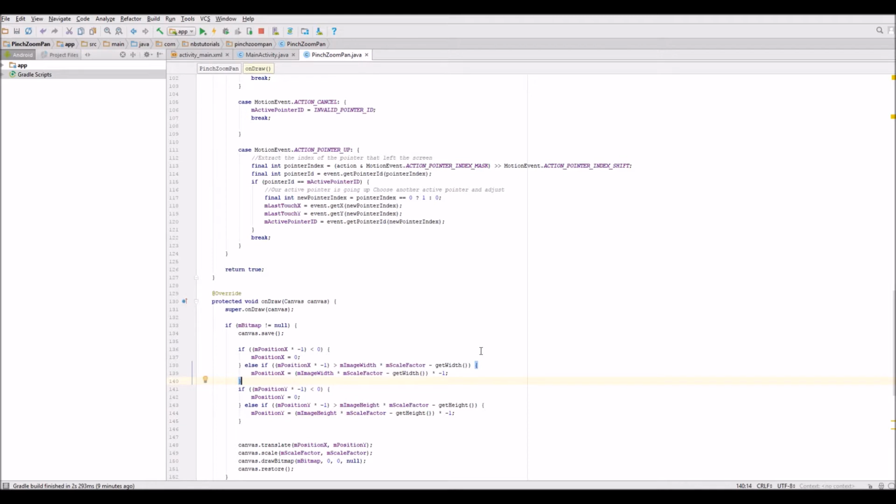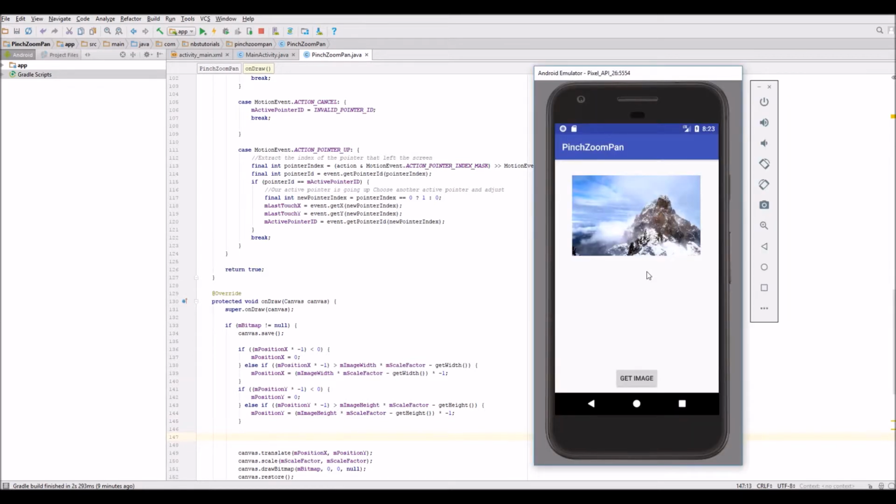Okay, so there's just one more piece of control code I need to put in for this particular app. You'll notice that when the image loads, there's all this white space that's down here. So I just want to lock the image to the top of the screen.